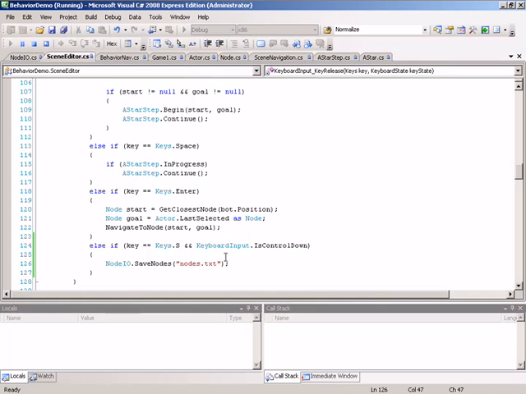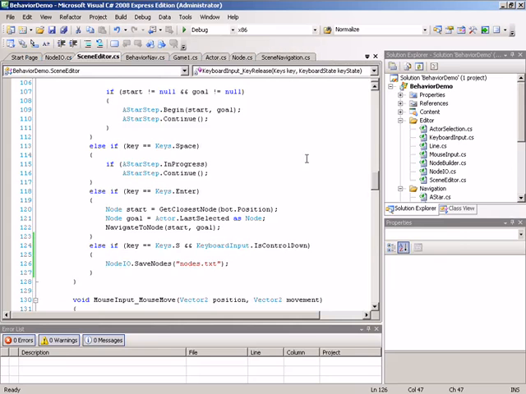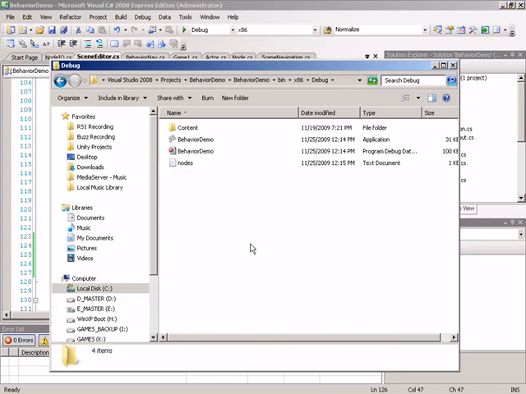So let's run the game. And we can see that we have a lot of nodes in place because we still have our full grid building. And this will work fine for an initial test. So let's go ahead and hit Control-S. And we see that we have no indicators that anything went wrong. So let's close out the game, and let's bring up the folder that our game is currently stored in.